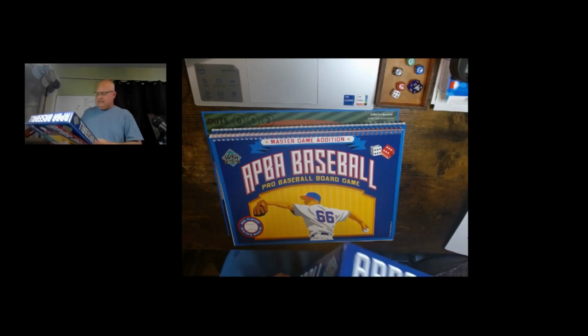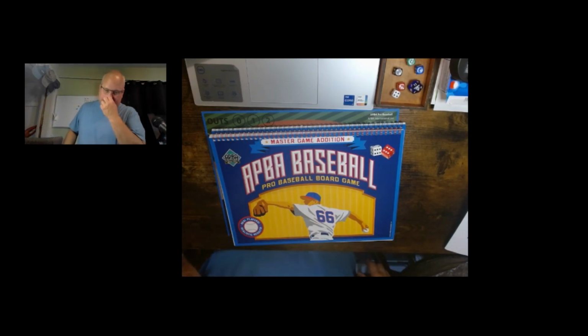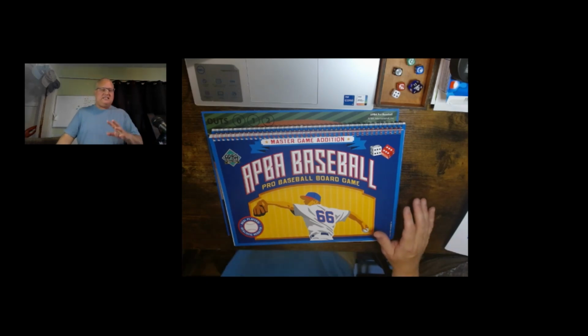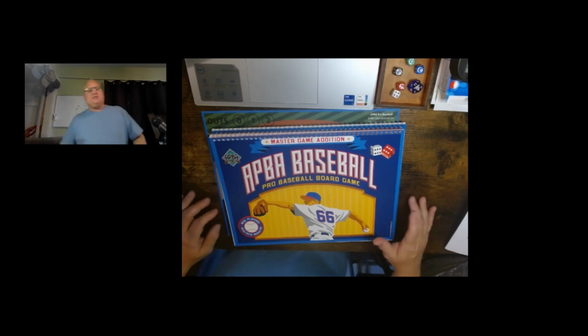Now let's take a look at the season that I bought. There were two different options I could go with here on a season, and I couldn't decide which one to go with. It was either going to be the 1985, 6, 7 season, one of those. I know the Indians were on the cover of Sports Illustrated and then were really bad. My favorite player probably back then was Cory Snyder.